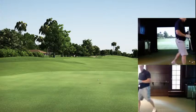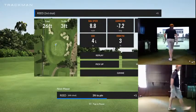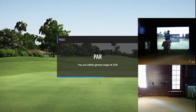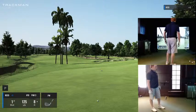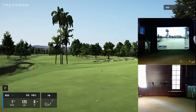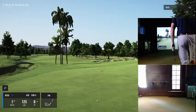All right, guys. Shot one over on the front. Not my favorite. Not my best round. But I got the back nine to try to get some vengeance in. So we'll see how we do. All right, we got 125. What I really got to do is start sticking these shots. So we got 125 yards. And let's stick this, Reed. Let's make a birdie.